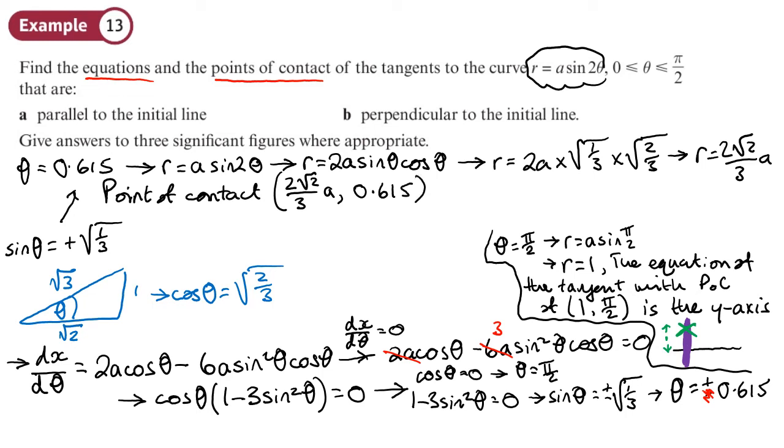So the next thing we want to do is to work out the equation, just like we did before. Now, just like before, we need the equation in the form r equals something. So if we start with x equals r cos theta, if we rearrange it to make r the subject, we'll have x over cos theta, and that can be changed to r equals x sec theta. And that's what we're going to use to write the equation. So we now need to work out what x is. So creating a bit of space down here.